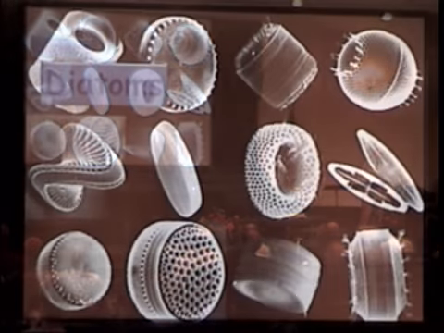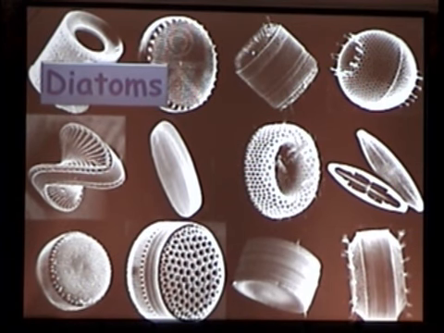Diatoms. Some of you know that word. These are little bits of life, kind of like a plant, kind of like an animal, kind of in between. And these little guys are everywhere. Now, they're about the size of a dust particle, so you don't see them. They float through the air. They live in the soil. They live in fresh water, salt water. There's lots of them. And they have all different shapes and sizes. Now, these diatoms, they live in glass houses. These are little silicon containers that they build. It's like their shell. And many different shapes and sizes of these diatoms.